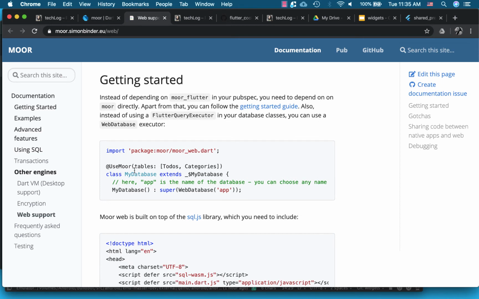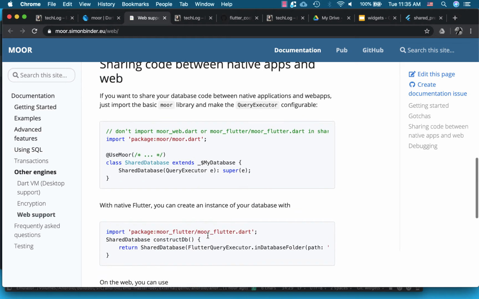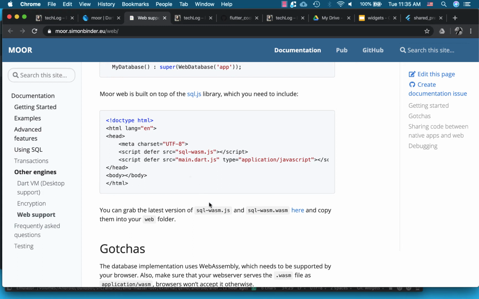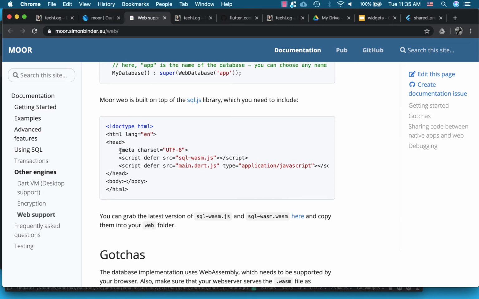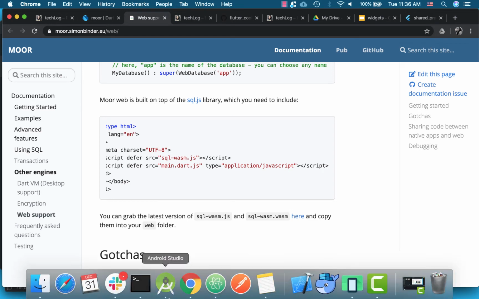There are two things. One thing is how to do the cross-platform implementation, which is right here, which we'll go over in our code base too. But the main thing that I haven't written explicitly in my article, just because it would be a duplication of this great article, is that you may want to add these 2 lines of JavaScript code, and you can download the latest versions of sql-wasm.js and sql-wasm.wasm here. So you can get a copy and add it in your web folder like this.